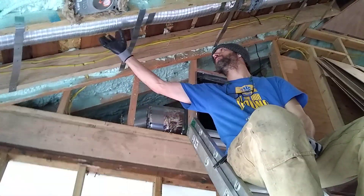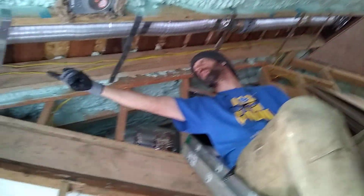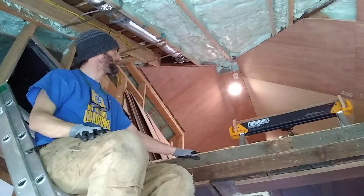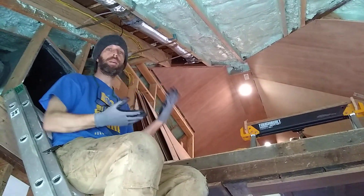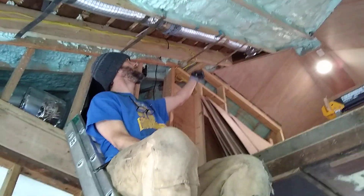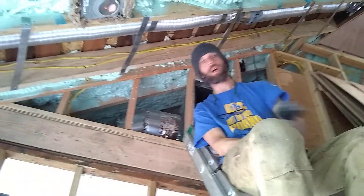Right here you'll see there's a six-inch duct that goes from here all the way up to the top of the roof line. We put in this attic loft, but there's not a good place for a ceiling fan — it's just too small of a space. So we installed a fan to circulate the air from the roof area, where it's going to be hot, down and blow it into the bottom of the house.